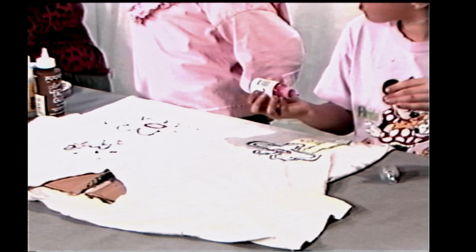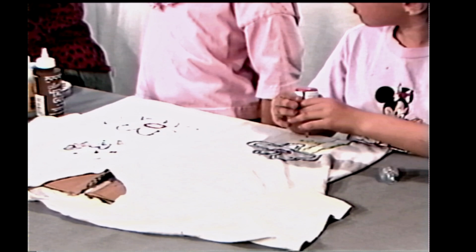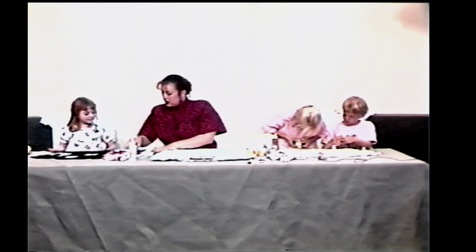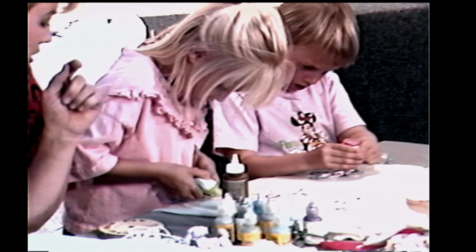Are you ready to go to your next step there, Heather? Can I use the gliders now? Sure you can. What color did you want to use? Green. You want to use green on a pink and black? Okay, let's keep it tipped upside down. Would you like a big silver glitter, and you can go around the edge of the heart to make sure it stays on? That's another thing I want you to do. I want you to go around the heart with the glue to make sure it stays on the t-shirt, okay?